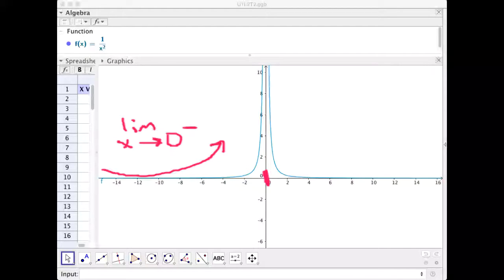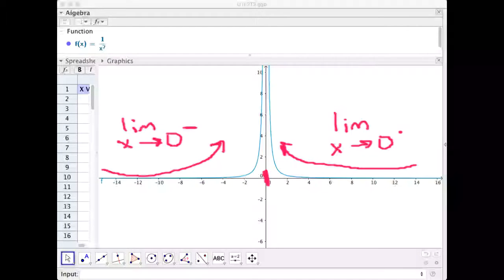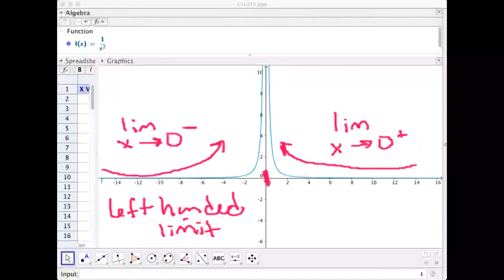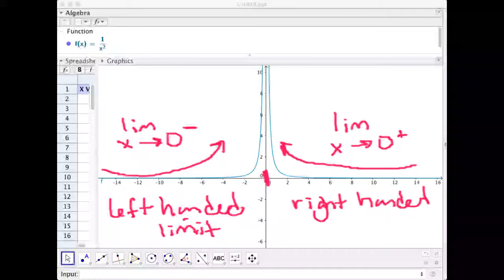So it's like a negative, but you put it in the upper right-hand corner. So it's called a left-handed limit. And we also need to think about the fact that the graph is approaching separately from the right side. So we need to think about the limit as x goes towards 0 from the right-handed side. So that's called a right-handed limit. So if you want to write that down, this is a left-handed limit. Oops. And this is a right-handed limit.